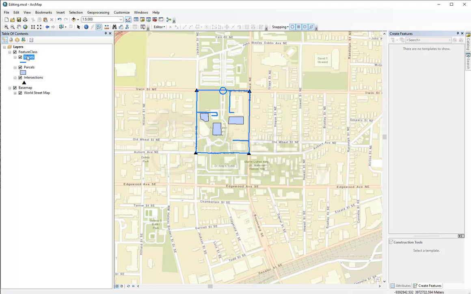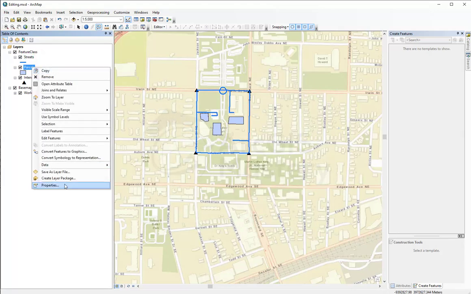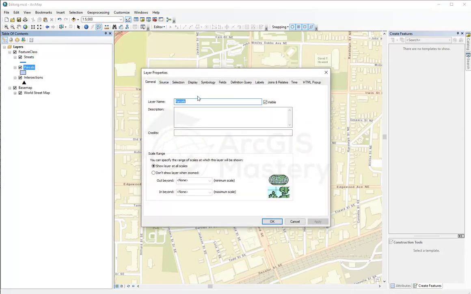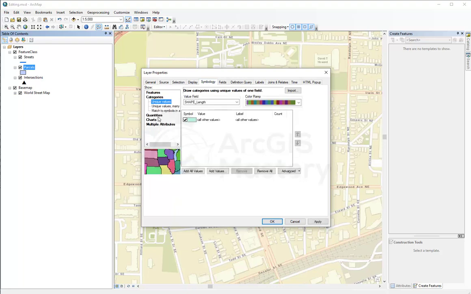So here we covered all the properties for the layers, and it's the same thing for the polygons and the points. It's just going to be sometimes different for the symbology. Some options are going to be available for the polygons and not available for the lines, but you're going to see all the main things are the same for all the layers.